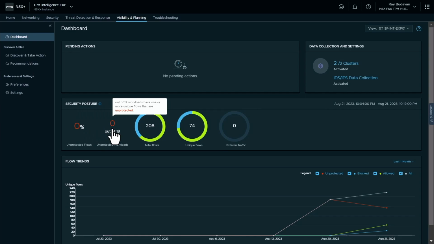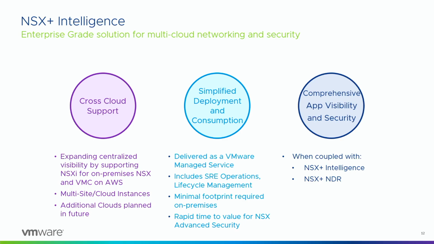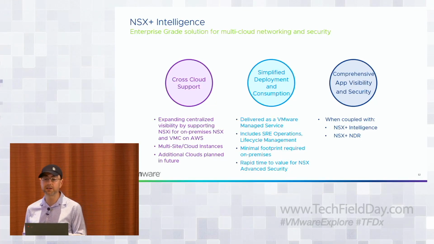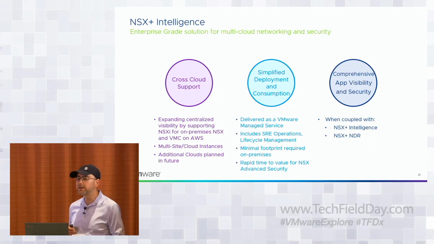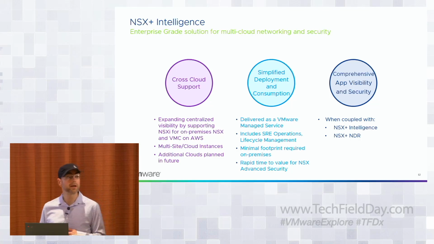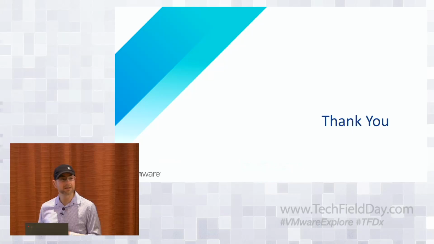So with that, I am going to wrap up just by summarizing the key benefits of NSX Intelligence. So obviously, we have enabled an analytics and visibility solution across multiple clouds. We've enabled simplified delivery as a service from VMware. And when we combine it with the other NSX cloud services you've seen, we enable comprehensive enterprise-grade security controls. All right, with that, thank you all very much.